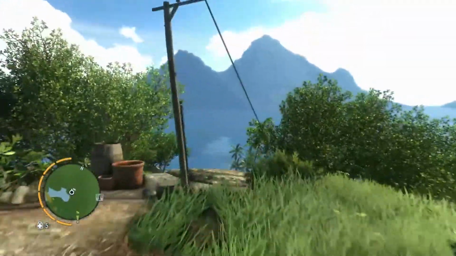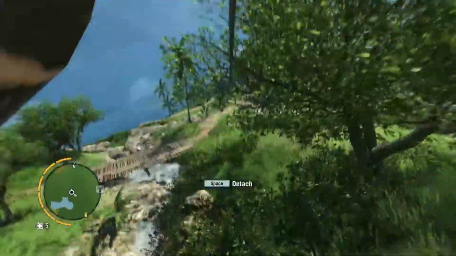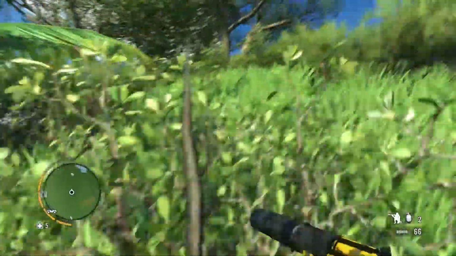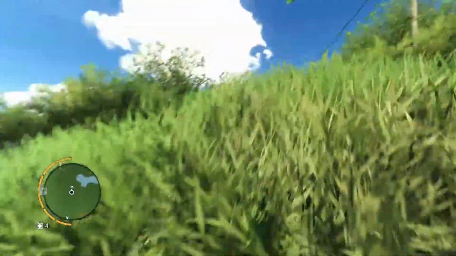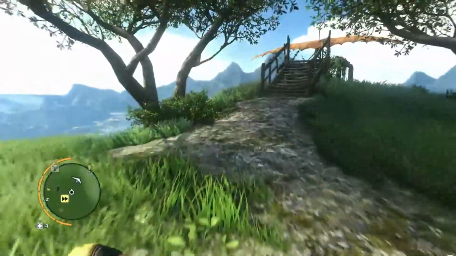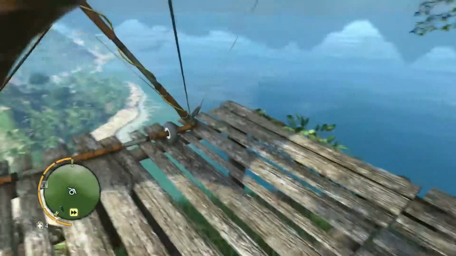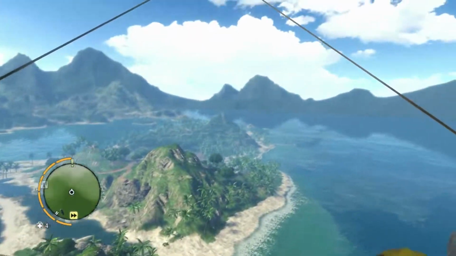These, I'm pretty sure, are zip lines. I'm not sure. Yes, yep, zip line. That's what you can do on the zip line. Detach yourself. Use up all these goddamn needles that you made, because there's no way to say, no, I don't want to use a needle. That would be very useful. Here's the hang glider. He just sets it up here. Every time you use it, he seems to just put it back up here. Very useful.